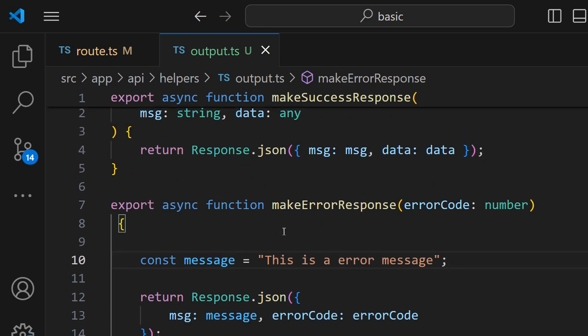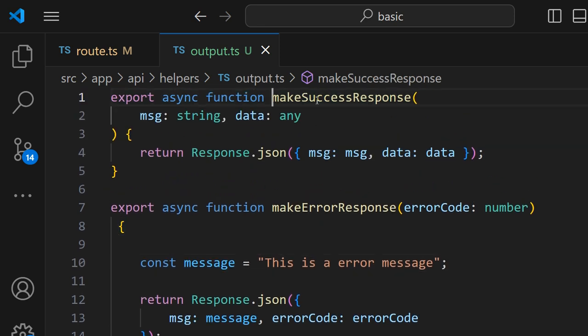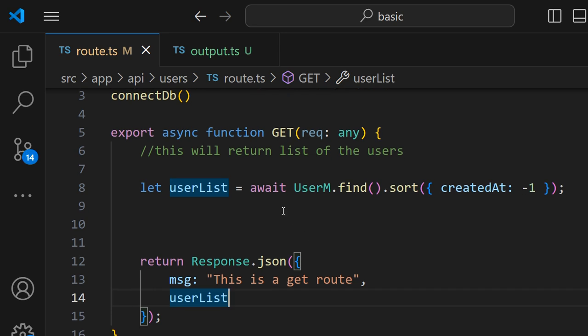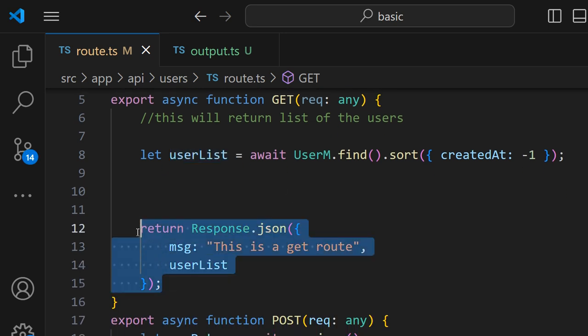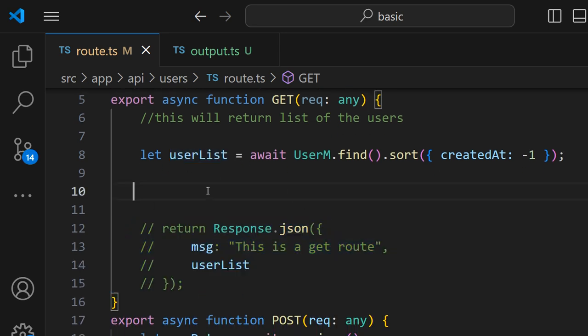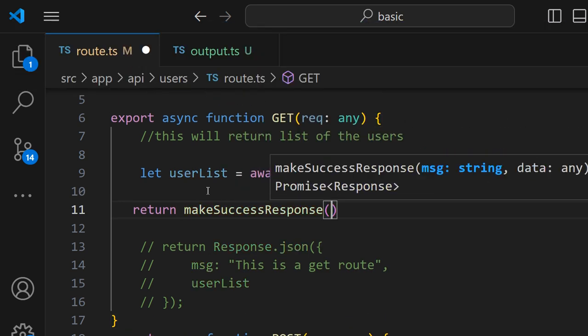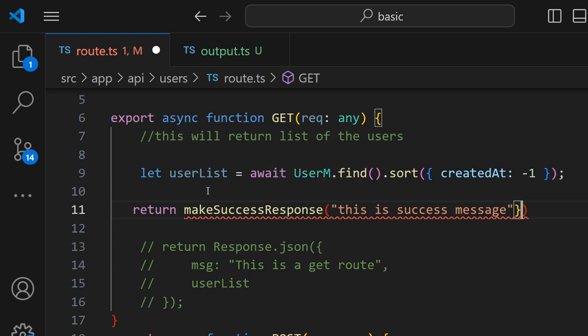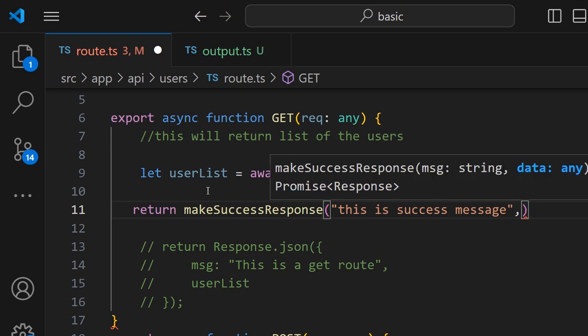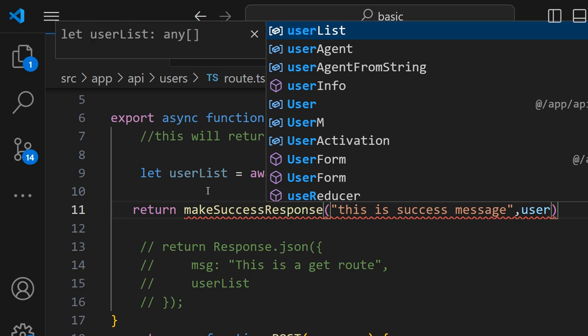Now we can check both functions, success response and error response, in the route. Return makeSuccessResponse. The first parameter is the message, this is the success message, and the other one is data.